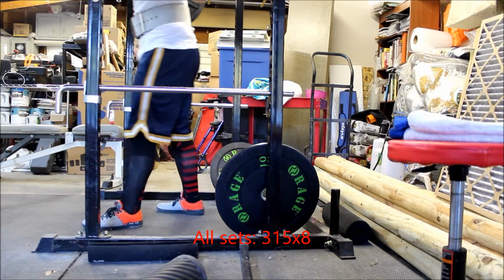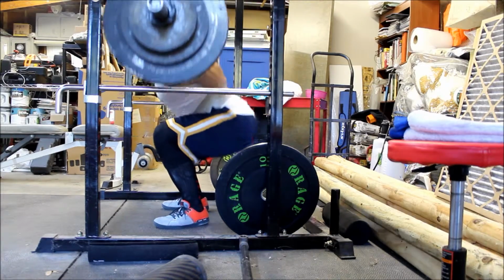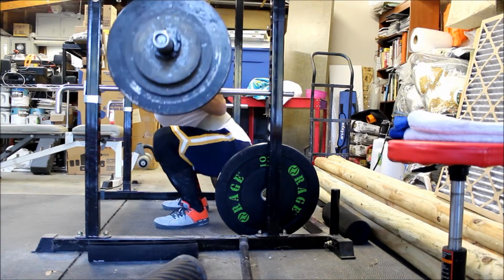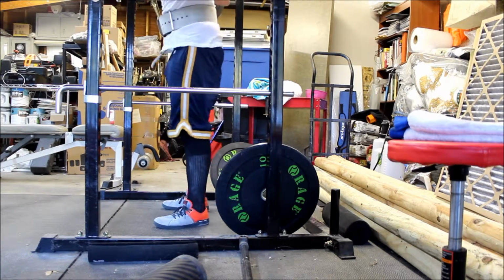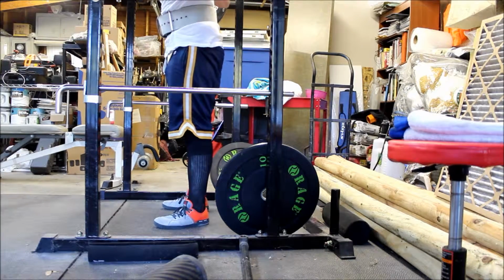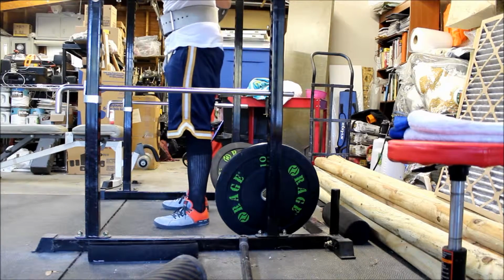Okay, so I just wanted to do a short video on a little cue I've stumbled upon for squat depth. Now, when low barring, usually when I hit the hole, I would just try to open my knees a little bit to eke out that last little bit of depth to get ball parallel. What I've stumbled into last week doing my heavy doubles is that when I hit the hole, not only do I open the knees a little bit, if I consciously add some knee flexion, I ensure that I hit proper depth.